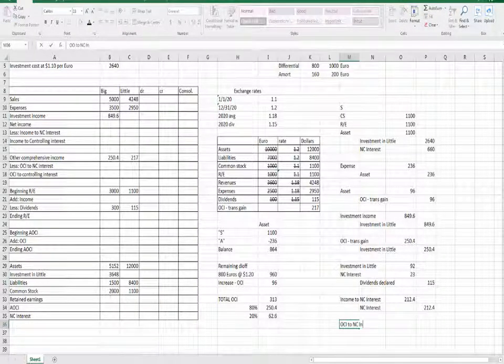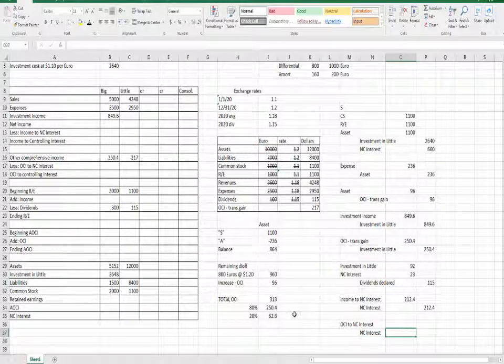Okay, likewise, we're going to allocate to them a portion of the other comprehensive income. So again, I've already got the computation laid out here. The total other comprehensive income, 217 from the translation of the trial balance, another 96 from the translation of the differential, totals up to 313. The non-controlling shareholders get 20% of that, or 62.6. Okay, now it's a matter of taking all that stuff and posting it to the worksheet, same as we've always done, with, again, this new other comprehensive income thrown into the pot.